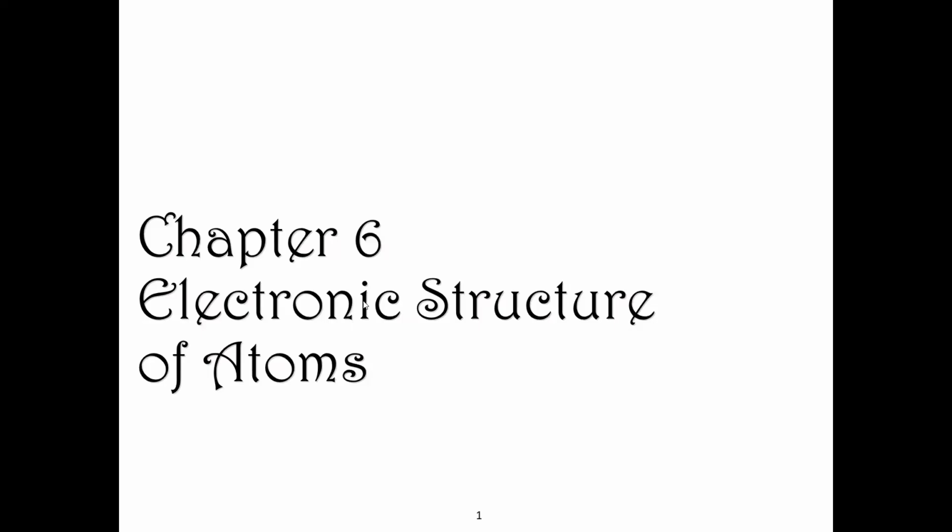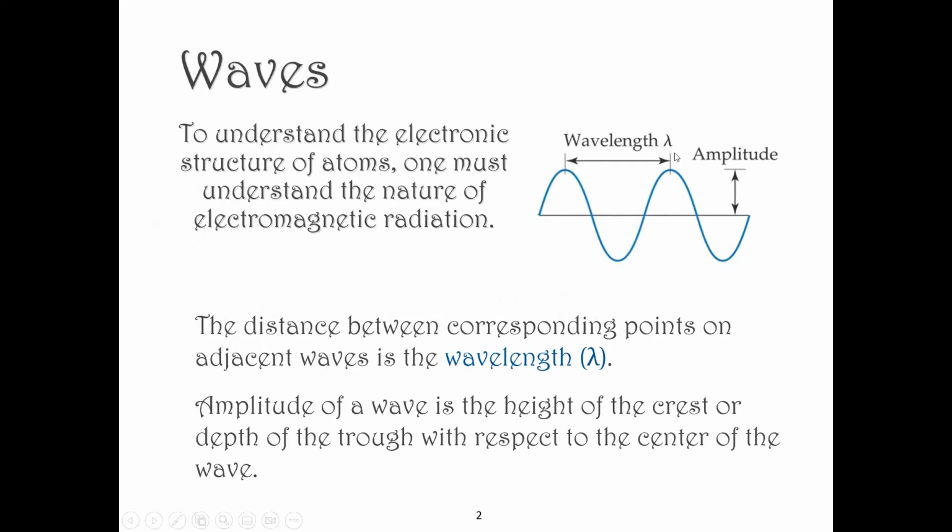All right, so with chapter 6, we're going to be looking at the subatomic particle, the electron, so the negatively charged particle, and we're going to be looking at the behavior of the electron, and then how we can define specific electrons within a given atom. So we think about, for instance, just a sodium atom, atomic number 11. It's going to have 11 electrons. We'll ultimately be able to see how we can specify which electron we're actually referring to.